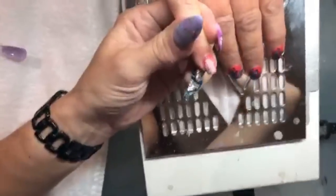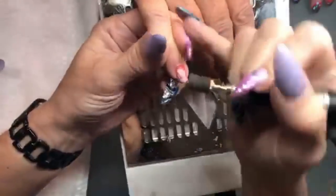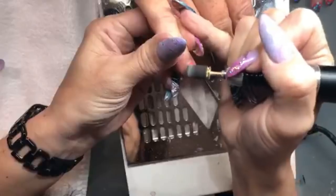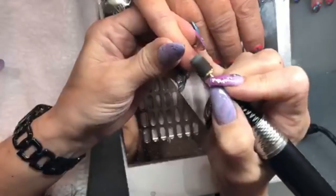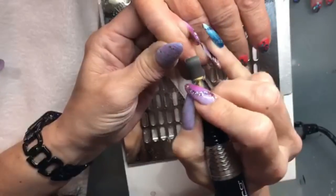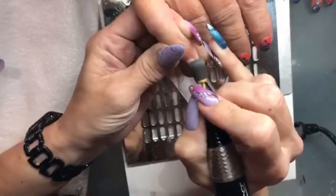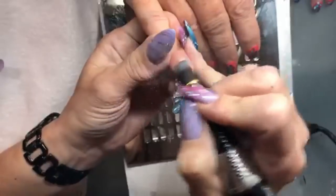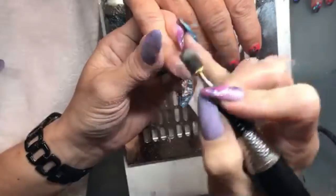Let me make sure that we can get this centered. So she wants her old way. Every now and then I do the old school pink and whites, and so I'm doing it with her and y'all today. So, gonna remove her color. I've got my Valentino turned down a bit so that's not too loud, but it's still picking up dust, which is good.